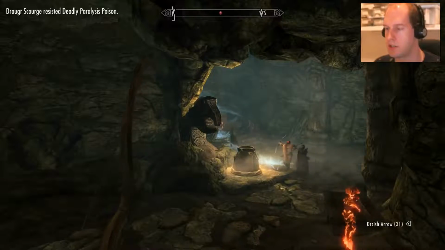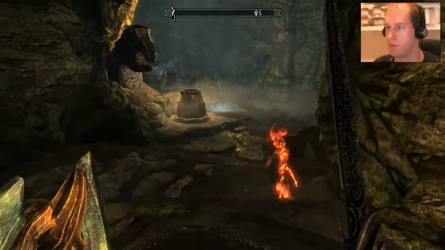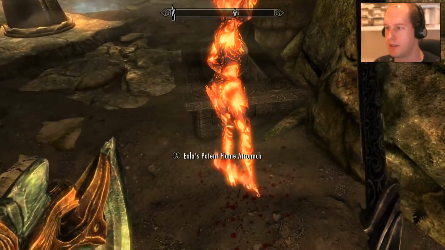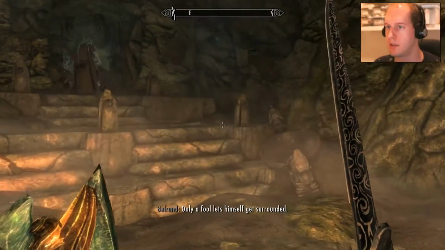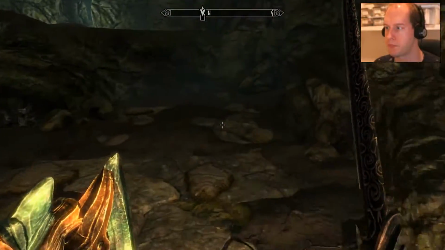Yes, that's a hit. It's a Scourge, so they're quite tough as well. I think my team is doing a good job of killing it for me again. Your Eola's potent flame atronach, alright. Alright, they took care of it. I helped out a little bit.